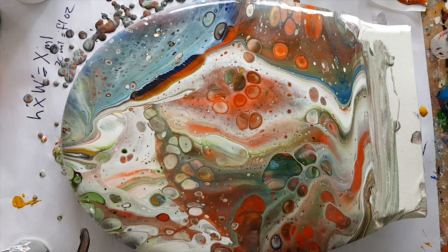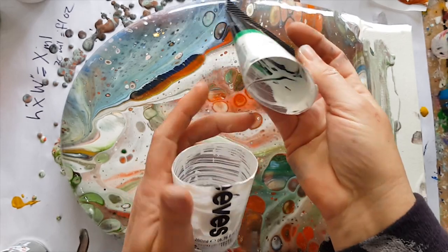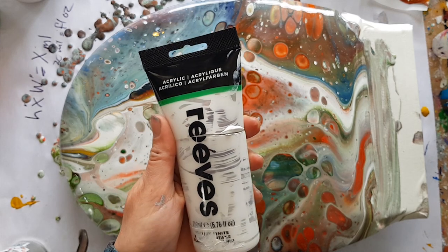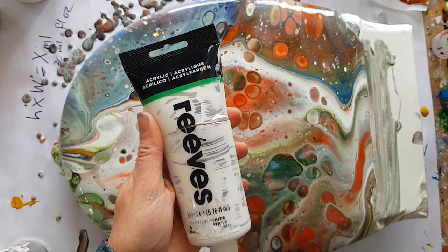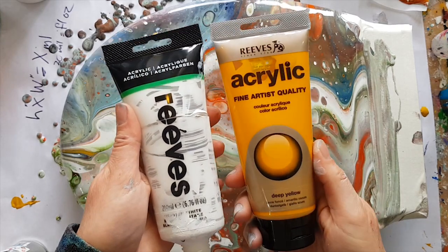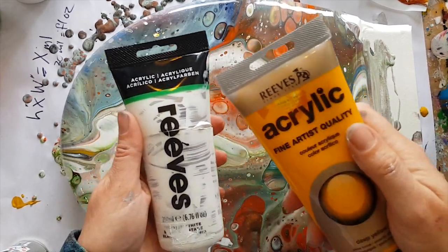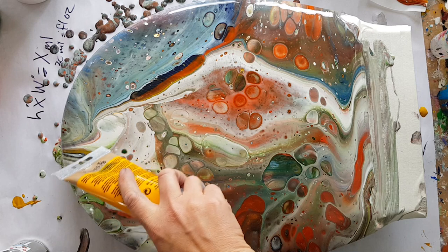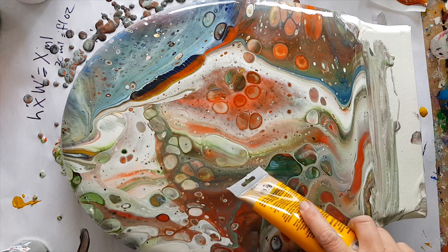Wow. I'm not so sure about this white though. This is a new... Reeves have started re-covering their packaging, and the white that I bought, it's chopped open so I could scrape it out, well, it doesn't actually say fine artist quality on it, but it also doesn't say Intro, which is what their cheaper brand normally says. Now, the big ones used to look like this. See, fine artist quality. Nowhere on here does it say fine artist quality, and I'm wondering if it is a lower quality and that's why we're getting this breaking.